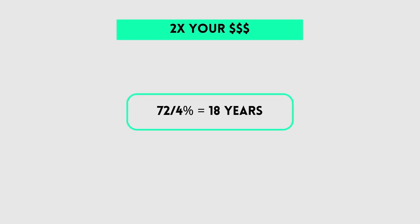Before we break that down, let me give you a reminder about the Rule of 72. The Rule of 72 is a quick, useful formula that is popularly used to estimate the number of years required to double the invested money at a given annual rate of return. So if I take 72 and divide it by 4%, we know it will take 18 years to double your money. If I take 72 and divide it by 12%, it takes 6 years to double your money.